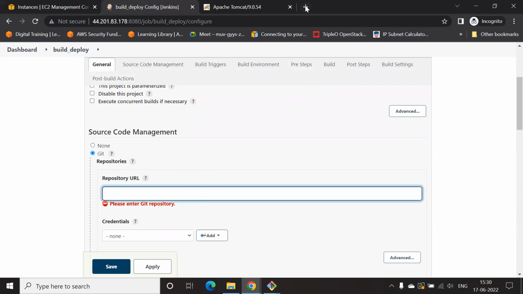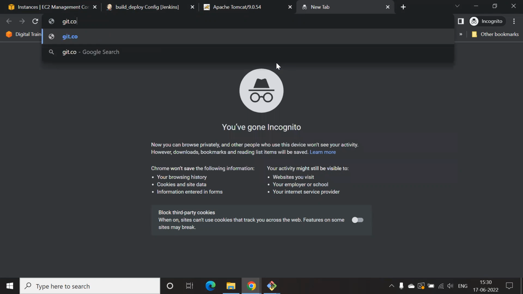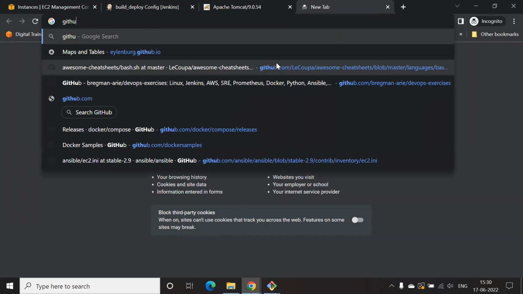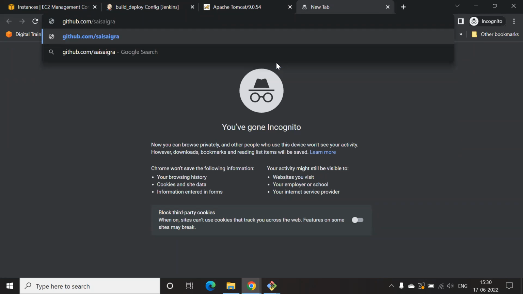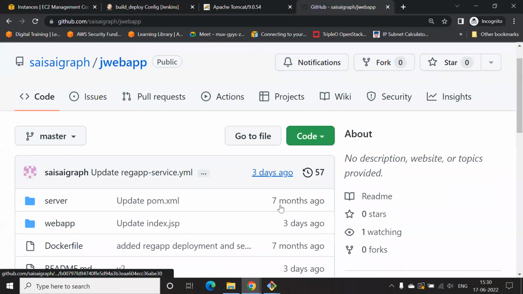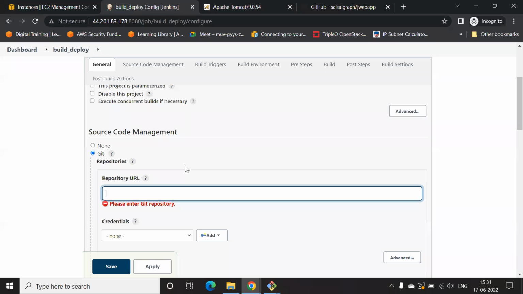It is github.com/scigraph/jwebapp. Okay, clone it, copy that, paste it there.